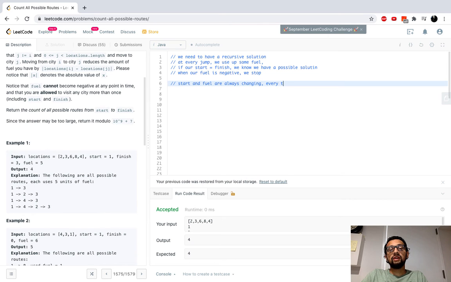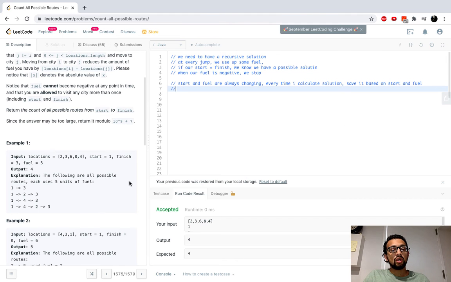So every time I calculate a solution, save it based on start and fuel. Okay? I have to save it based on the start. So for this start and this fuel, do I have a solution already? Yes, then use it. If I don't, we'll figure out the solution and then save it for this start and fuel. So then next time, if I ever get to this point again, then I know the answer from here. I can just grab it because I already saved it. That's one thing. That's how we're going to optimize it.